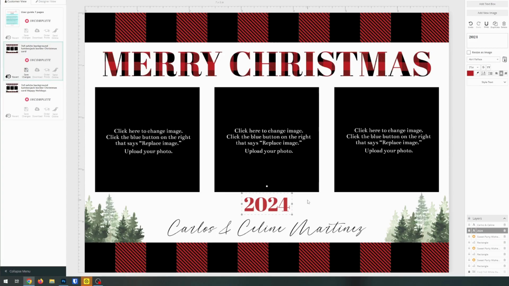Now if I wanted to, I can let go of it, and let's say I go, oh wait, I wanted to change that color. I can click on it again. Over here is my panel that shows my fonts, my size, my color. So let's say I click on the red here. Sometimes we will have preset colors, like on an invitation, let's say, that has maybe pink, purple, and blue. And so we'll have them all here, but you don't have to use those.